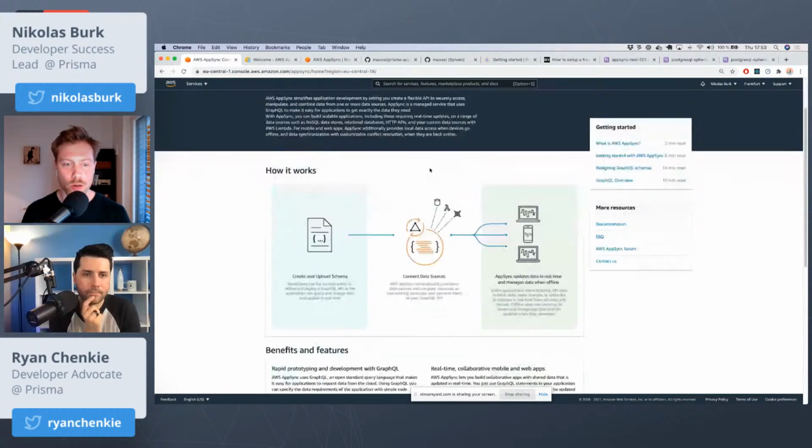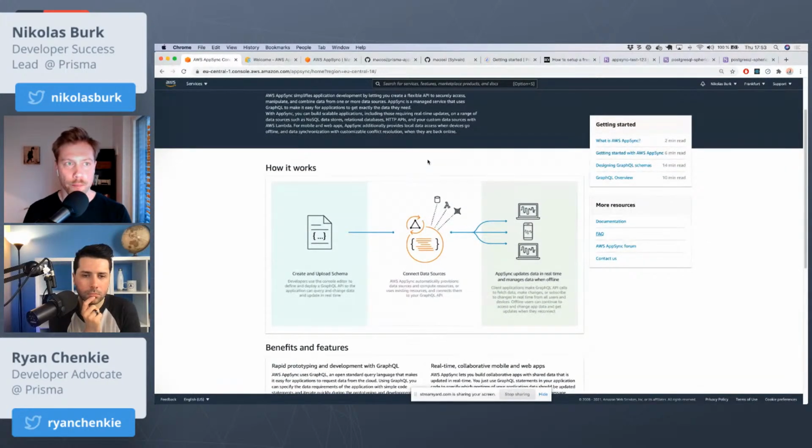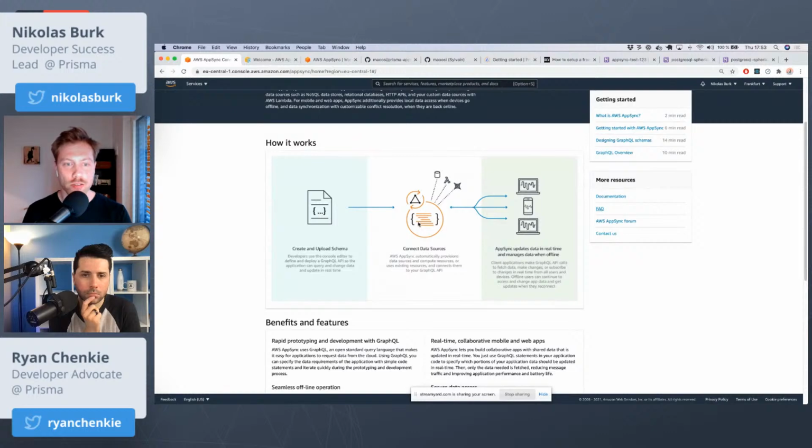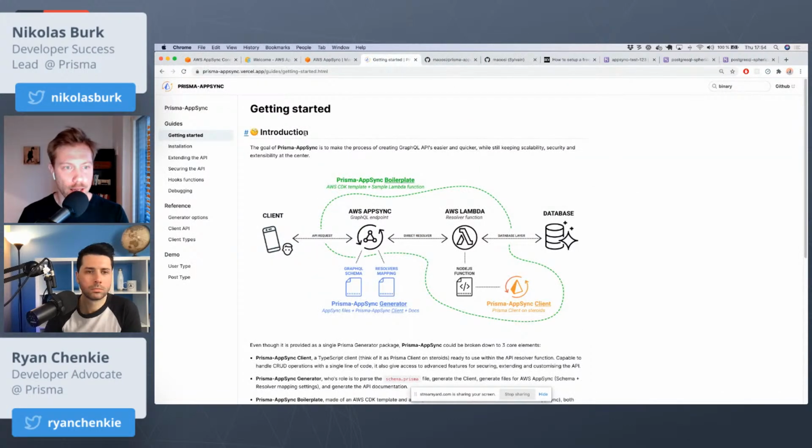Right. But one cool thing about AppSync is that you're also able to hook up more data sources than just the default one with DynamoDB. In fact, you can define your own custom resolvers for the GraphQL API that will be served with the same GraphQL endpoint. And to implement these resolvers, you can use Lambda functions. And that's exactly the approach that's taken for this tool that I want to show today. The tool is another GraphQL Prisma generator.